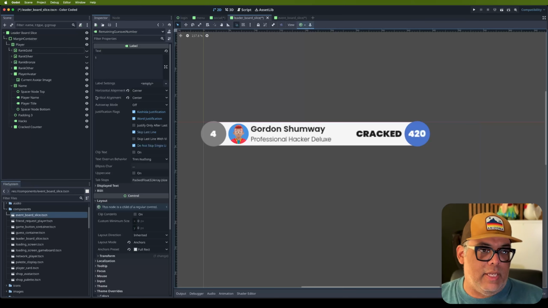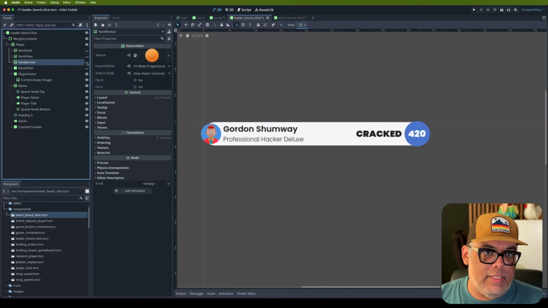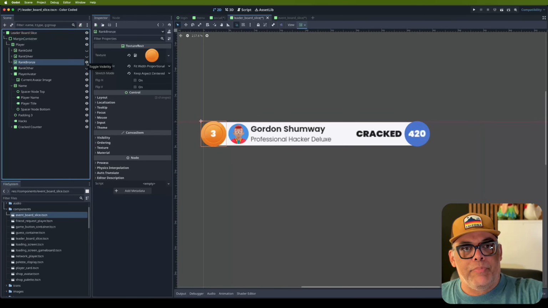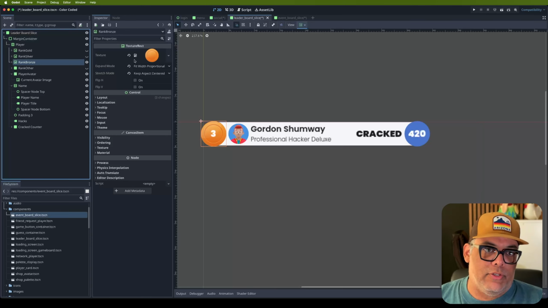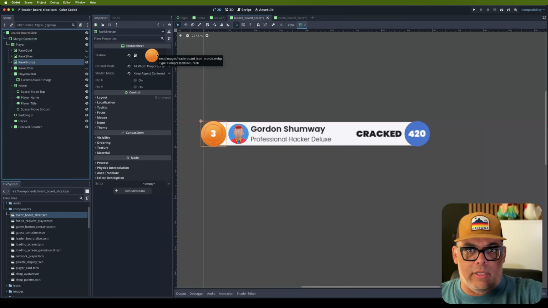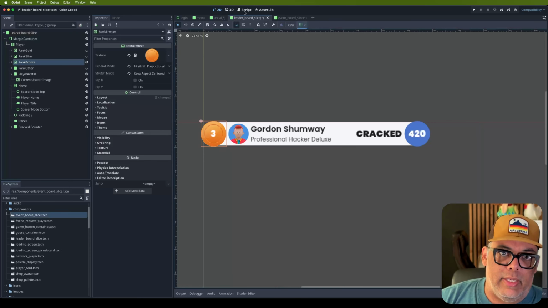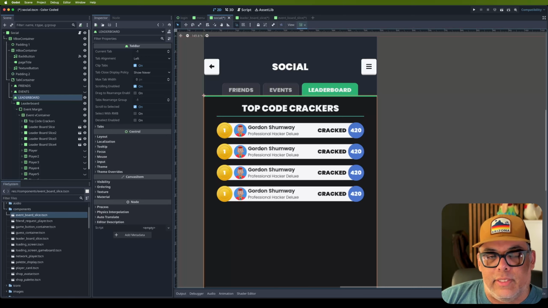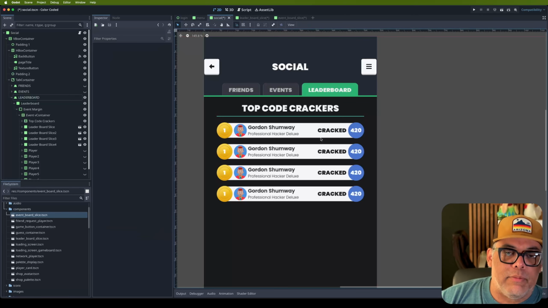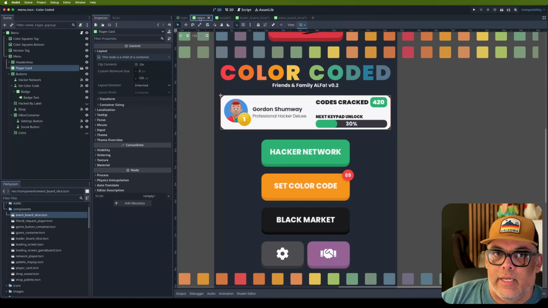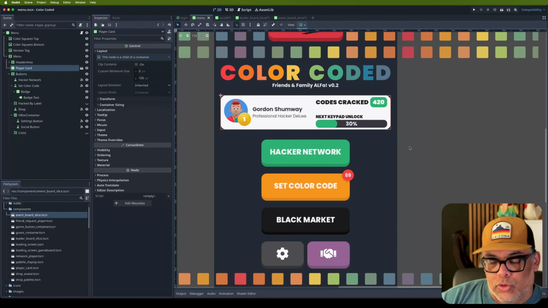It's just going to follow the same kind of thing that these other rankings do, where that bronze medal back there is actually just a graphic, and you can see this texture up here. And they'll just swap between those depending on the ranking. That will be all listed down on this page, and that'll look pretty clean, pretty slick once that's live. And yeah, so that's probably about it for the social page.